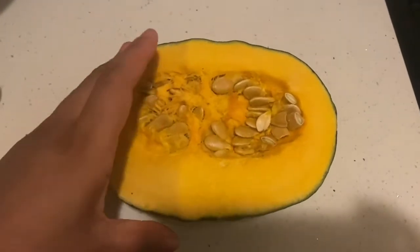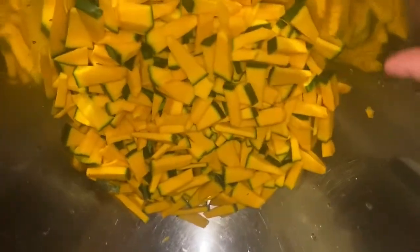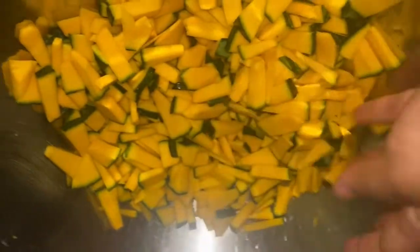Let's start with the squash — it's not pumpkin but it's a pumpkin-type squash. We're gonna cut it up and let you see how it is. This is a much creamier thing to use than pumpkin. Look at that — don't mind the skins, you cook it with the skins on because it melts away in your mouth. Don't worry, we have a big pot. This squash is a must-try.